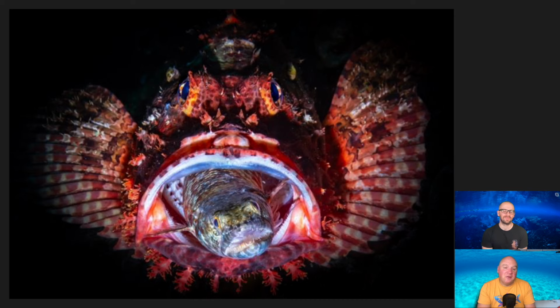So I think lots of photographers who've seen that and felt sorry for the small fish will feel some revenge on the lizard fish, that now they have become prey. There's always a bigger fish, as they say. But for me, what I like about this shot is the portrait of the scorpion fish with this very dramatic lighting, the great symmetry, would be already a very strong shot. And then add to that the fact it's actually caught behavior in the middle of taking such a powerful portrait is, for me, really fantastic.